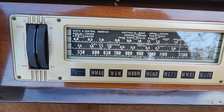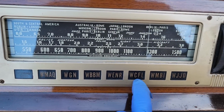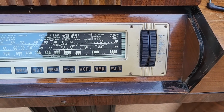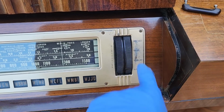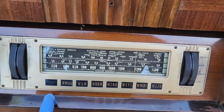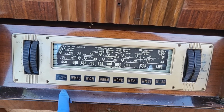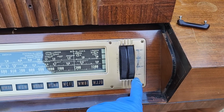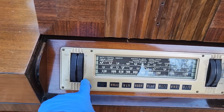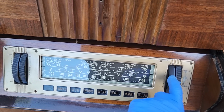So it has some preset options here, and you'll see these in the back. And you can see it was from the other side of the Mississippi. Of course, being in Los Angeles, this is K territory. Shortwave police broadcast remote. And I don't see a way to change between these pre-selects unless there was a remote control that I don't have. Anyway, bass, treble, volume, tuning, and it works. It works smooth.